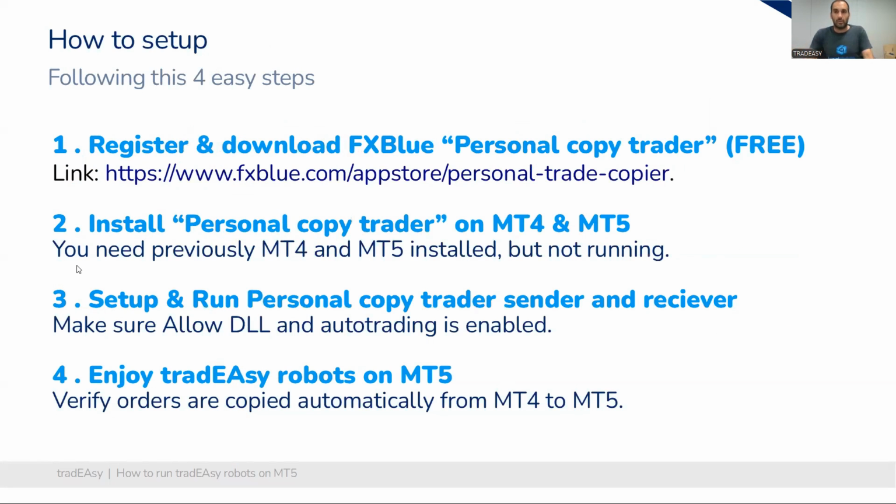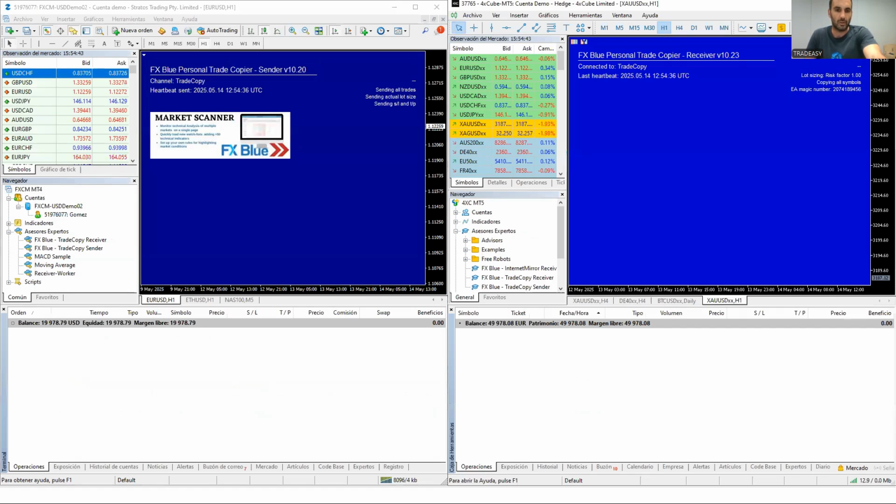The next step would be to open MetaTrader 4 and MetaTrader 5, okay, where we install the copy trader and here is where we would basically start up the copier, okay? You'll see it here because we have it. We already have it open, okay? Here we have one and here we have the other, okay? What you see on the left is MetaTrader 4 and what you see on the right is MetaTrader 5, okay?